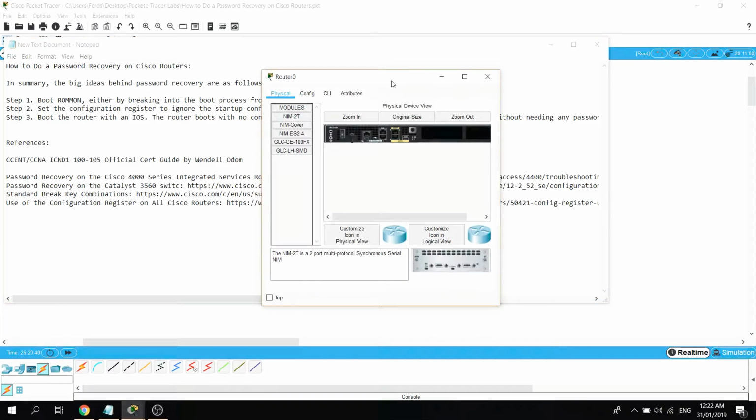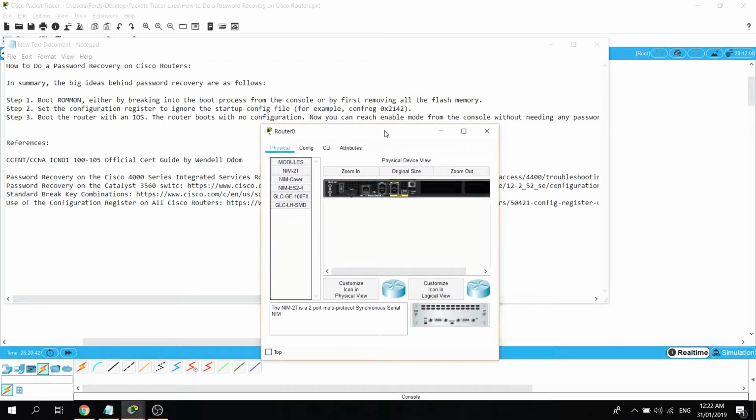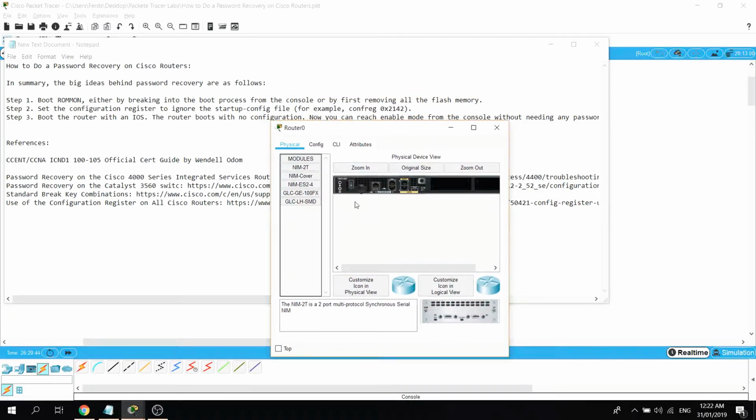We need to actually restart the router and do a control break for us to get into that ROMMON mode. So let's do that now.